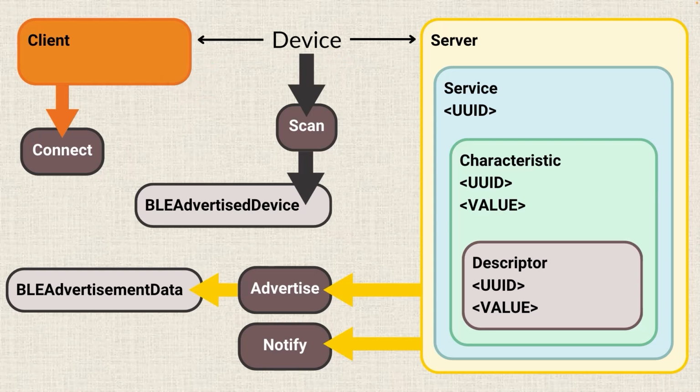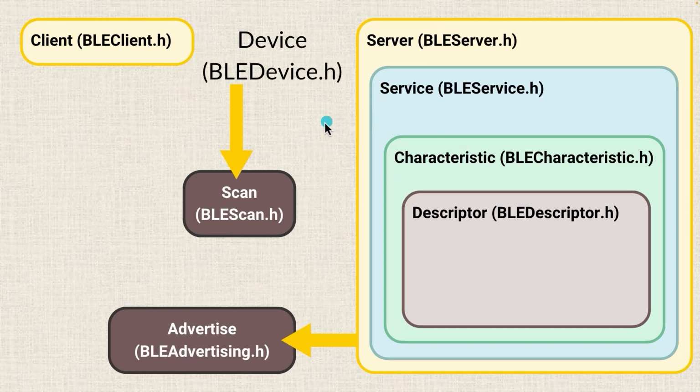Now, the way the ESP32 library works is all of this stuff is basically encapsulated in different classes. So let's check this out. Now, this is just like that previous slide. I just took some of the stuff out to make it hopefully a little more readable. But basically, you can see the idea of a server is encapsulated in the BLE server class. And then we've got a BLE service class, a BLE characteristic class, we've got a BLE scan class. Let's just say there's a lot of classes in this ESP32 BLE library.